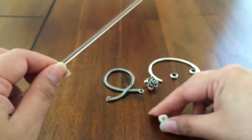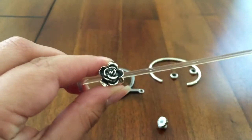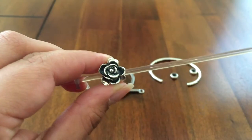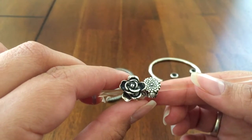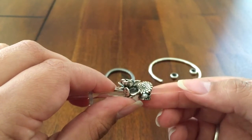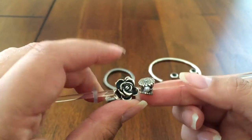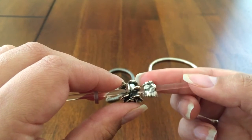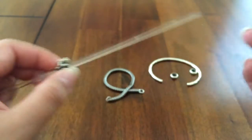I mean, if you compare this, which is also the Rose of June, that's the birth month flower for June, and you compare it to this itty bitty little thing, do we see a problem here? The problem is the size. I don't know, I just don't like it. Why couldn't this be a little bit more substantial? Maybe not as big as this, but still, it's kind of just weird looking. I don't like it. Is it just me?